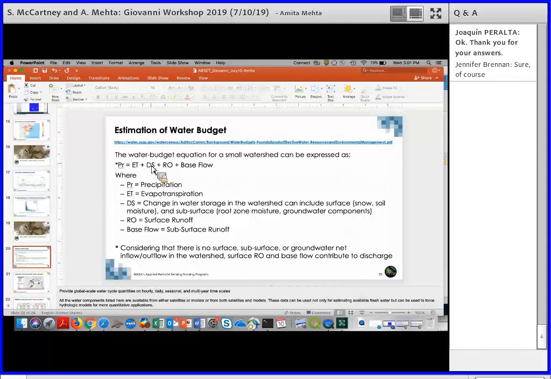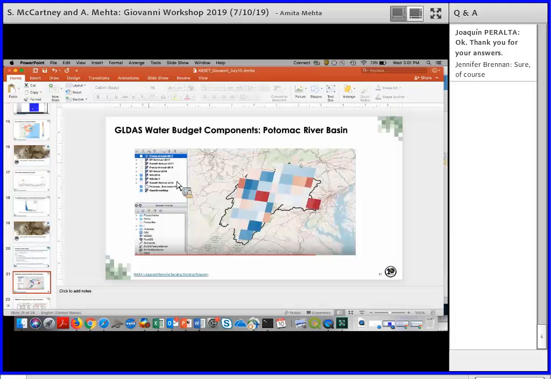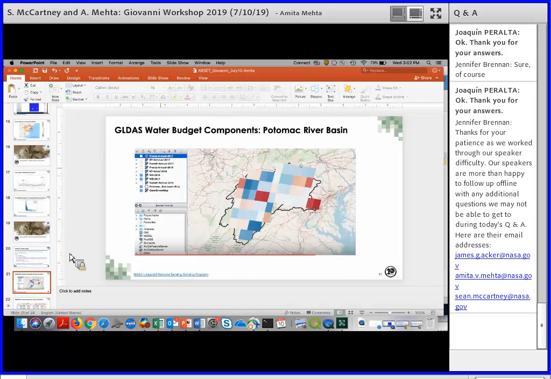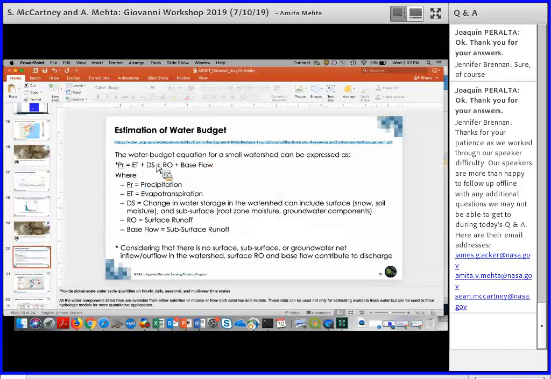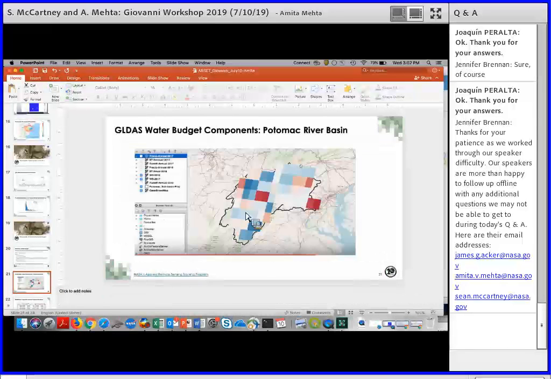In GIS, what we have done is we downloaded the GeoTIFF images, got all precipitation, ET, and runoff in here, and did the water budget analysis. What we did is assume that storage over a long-term period stays very small, and so precipitation is balanced by evapotranspiration and runoff. That's the assumption here. And based on that, we have done this water budget analysis.